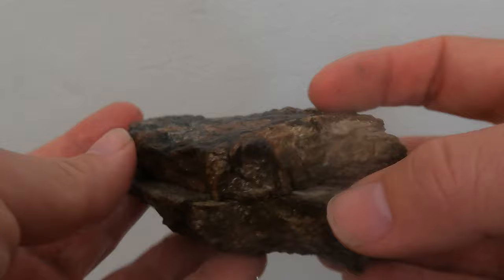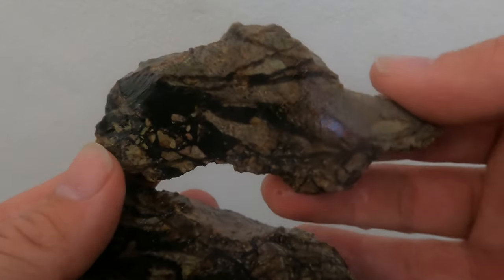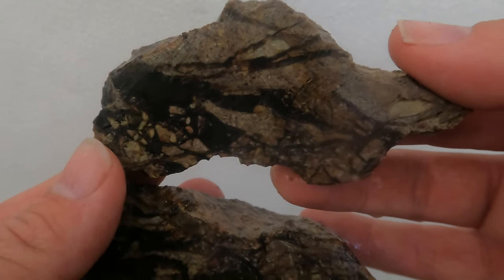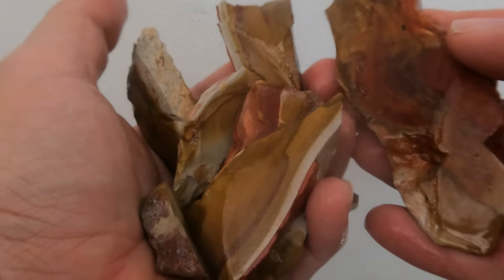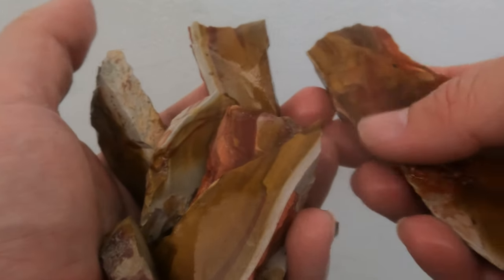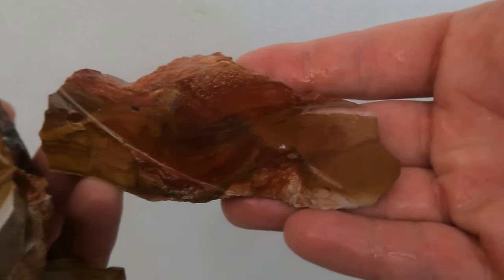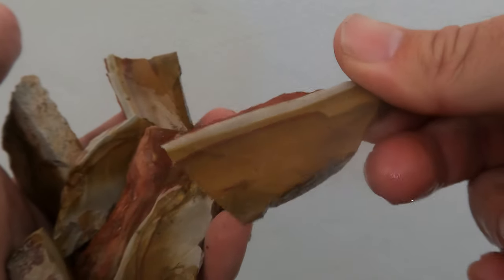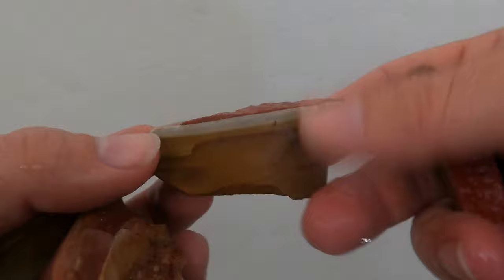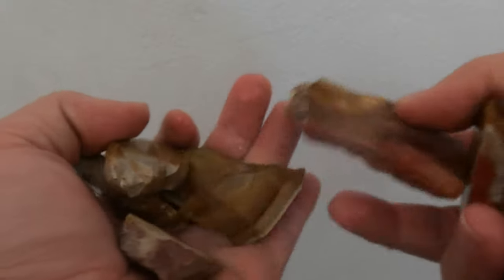Here's some more of that Levan black agate — this one has a nice webbing to it. Pretty cool. Here's that Wonderstone — I did multiple cuts on it but they were too thin so they just kept breaking. So good learning experience with this new saw: can't do thin cuts. But we can look at some of the pieces of the Wonderstone and see how it turned out. Thankfully this isn't the greatest Wonderstone, so that's alright.